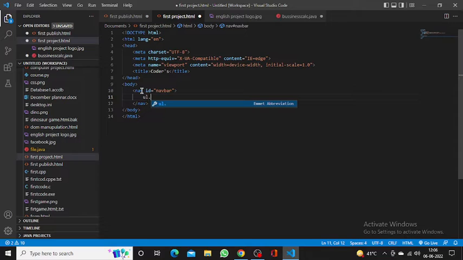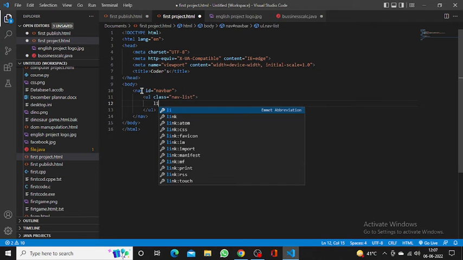A UL tag with a class name. It's your wish to give a class or ID name. Now this is the Emmet abbreviation, another Emmet abbreviation of VS Code, right?